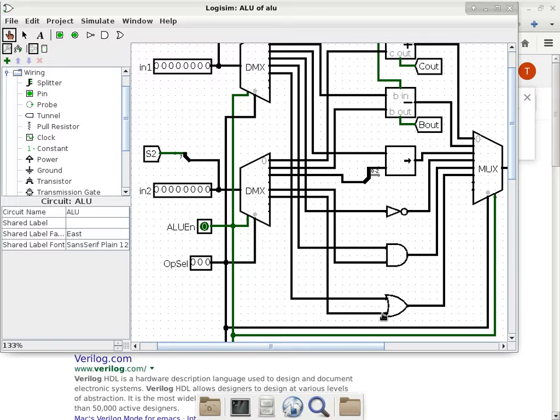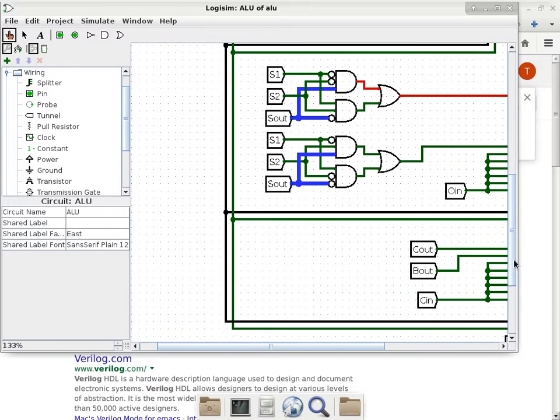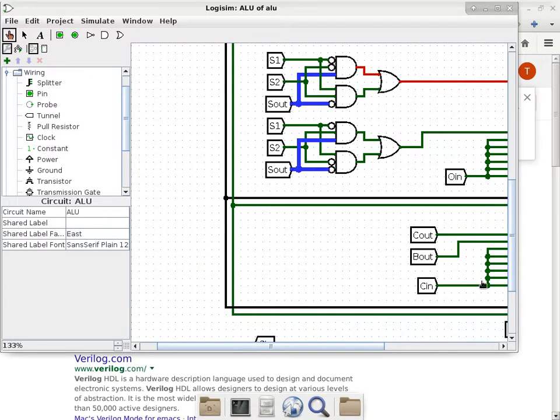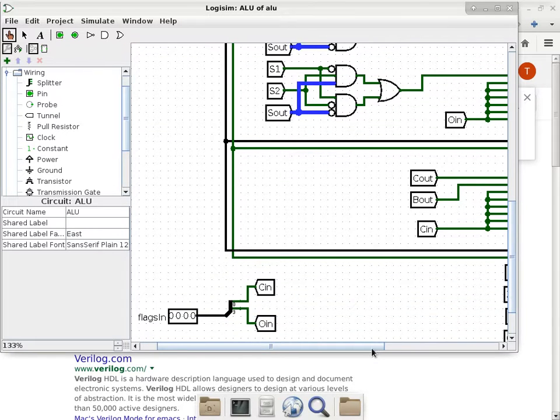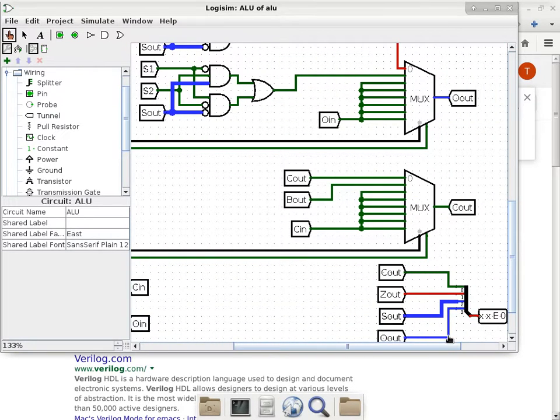Is that okay so far? Yep. Can you show another multiplexer? There is C out in and C out. The same label name? C in is a pin coming in. No. It's on the bottom. On the right side. Here? No. Just picture on the right. Okay, Max. See? On the top it's C out in and C out out. Oh, you're right. Okay, so that may be a problem because they have the same name.